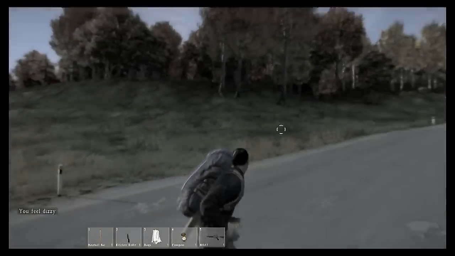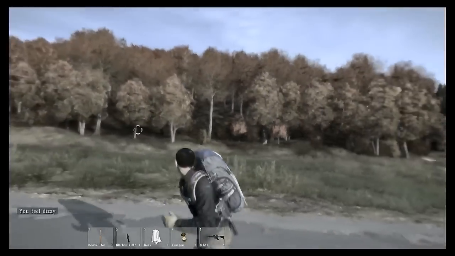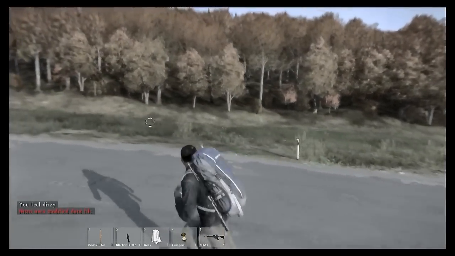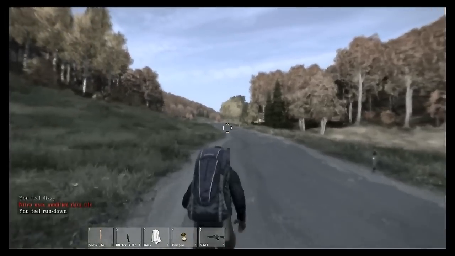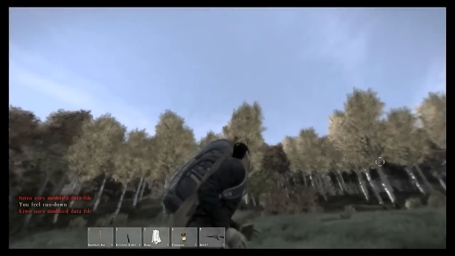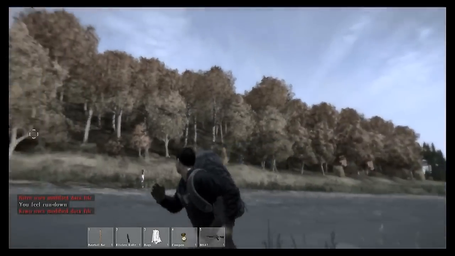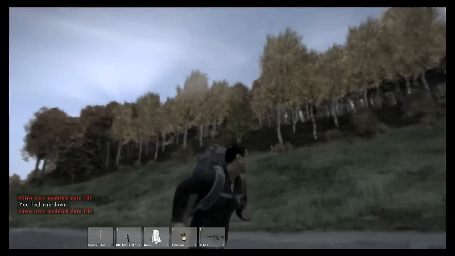Maybe you can't see it, but if you compare this running animation to the mod one, unarmed, it's much better, and actually the proportions are. So I know some people didn't like the new skeleton, but actually the proportions of the forearms are real humans now, whereas previously in Arma they weren't.